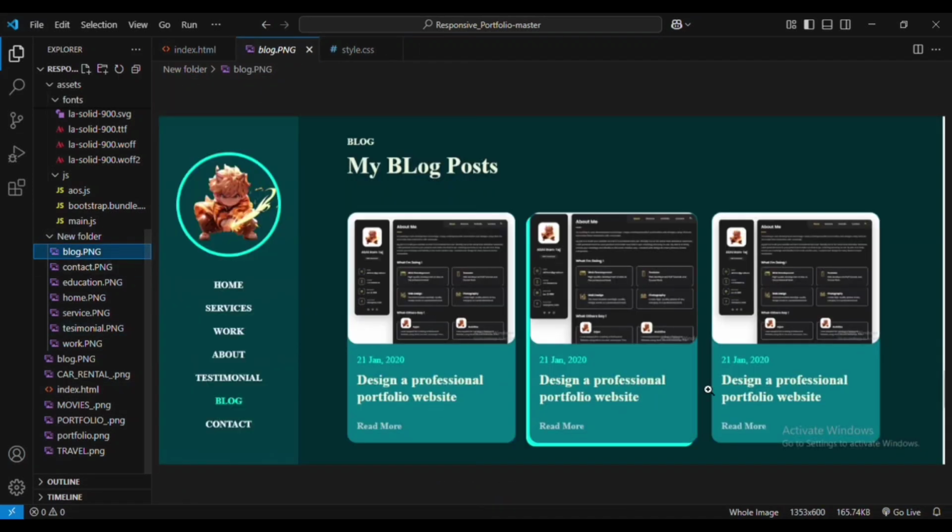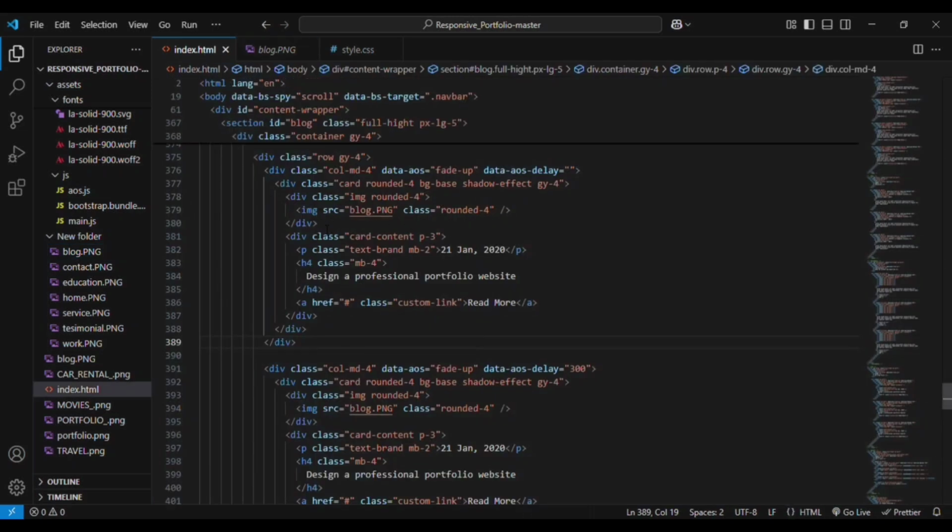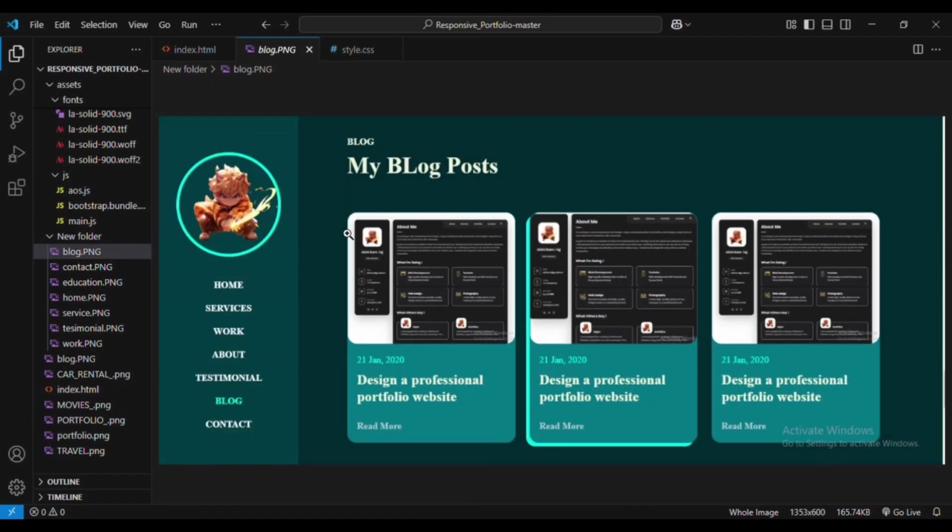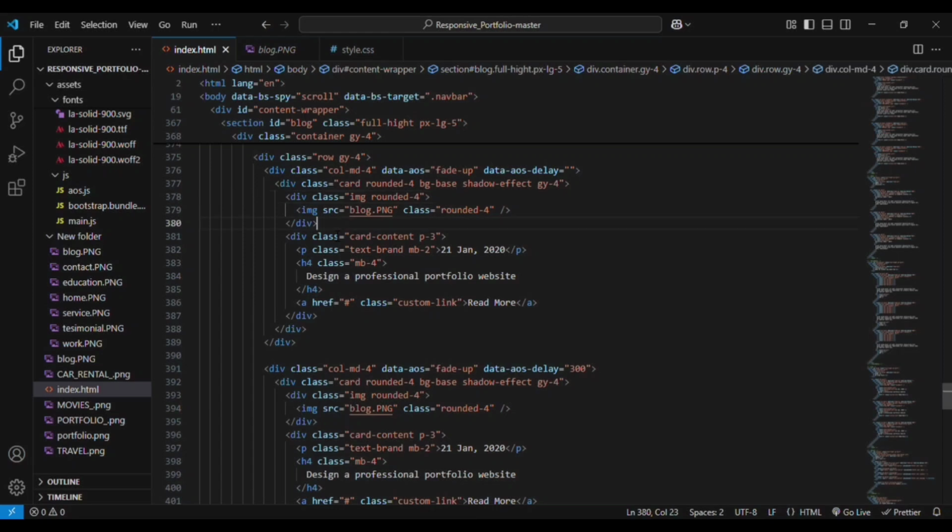Here we have two more divs. You can see here we are in the div for the image. For that we are using rounded-4, so the image is getting curved edges. Then you can see we have another div, that is the card content div. Inside we have text-brand. Margin bottom is 2 and margin bottom is 4 for the h4 element.